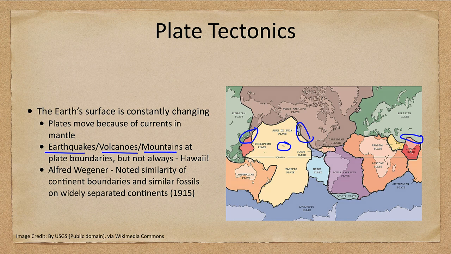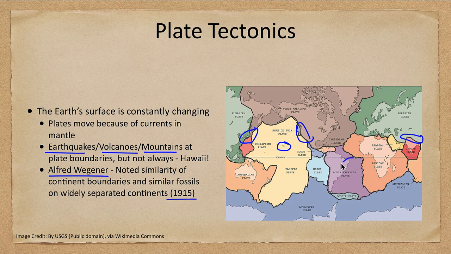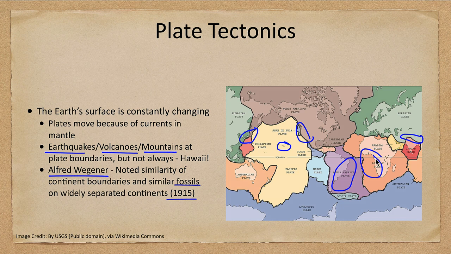We can also look at what these plates are — these plates are moving. All of these plates are in constant motion relative to one another. In the early 1900s, in 1915, Alfred Wegener noticed some similarities between the continental boundaries. One often seen is between South America and Africa, where it looks like they might fit together like pieces of a puzzle. We also noted that there were similar fossils there — how could some creature get across the incredible distances between Africa and South America, showing that maybe long ago these were connected.